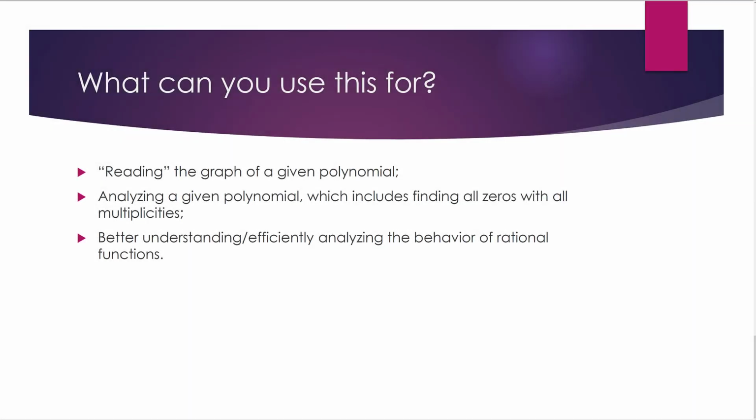This subject is like many other subjects in that you have to crawl before you can walk, and you have to walk before you can run. So we're working our way through a series of increasingly complex examples, and we're still working on the first bullet here, where we're trying to make sure that we understand how to read the graph of a given polynomial. Then we're going to take a different tack, and we're going to start analyzing the algebraic forms of given polynomials. But first, we want to do a couple more of the graphing problems, just to make sure that there's no confusion with that.